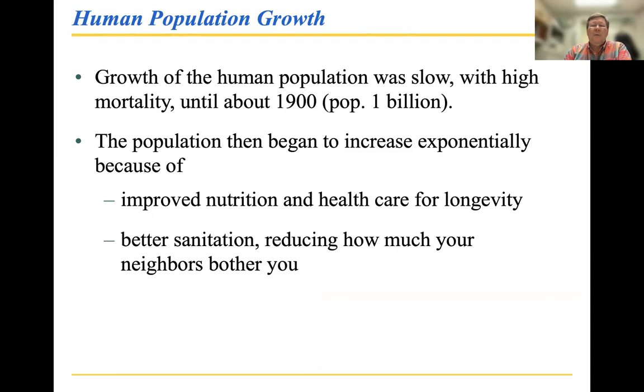Then we also learned how to reduce the influence of our neighbors. We became more tolerant, and that was not because people like each other better or worse. It was simply because there were mechanisms put in place that improved sanitation. In the 1700s, when you lived in the city of London in the UK, most people didn't have indoor plumbing. So in the morning, they threw open the windows because it smelled bad in the room, and they took their chamber pot, that's what you use instead of a toilet, and they emptied it out the window.